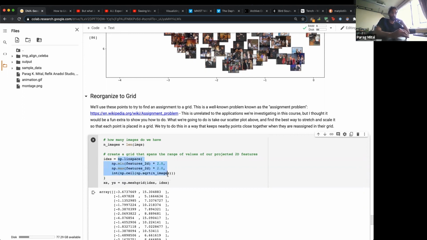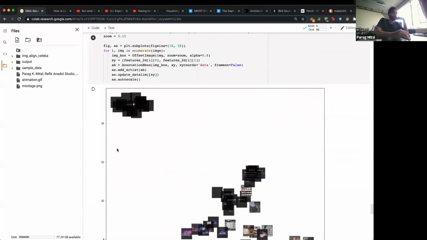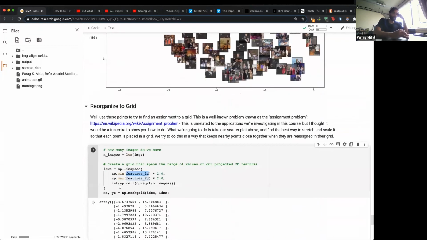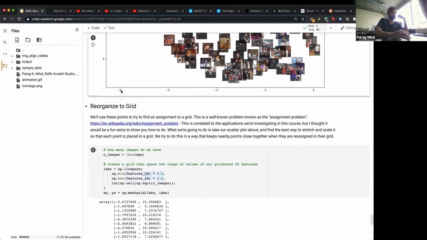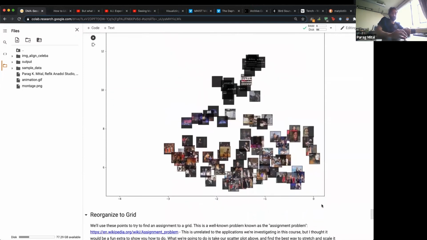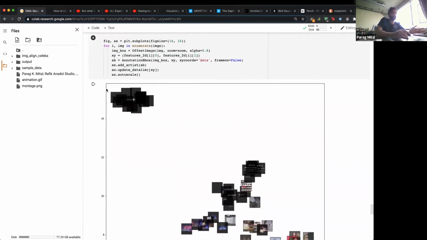So this linspace operation is basically saying, look at the min value of our features. So the min value of all the features, X or Y, was -4-ish, let's say. And then scale that by 2. This is totally arbitrary. So now we're going to have a grid that starts at -8. And then look at the maximum value. The maximum value was on the x-axis about 0, on the y-axis like 15.